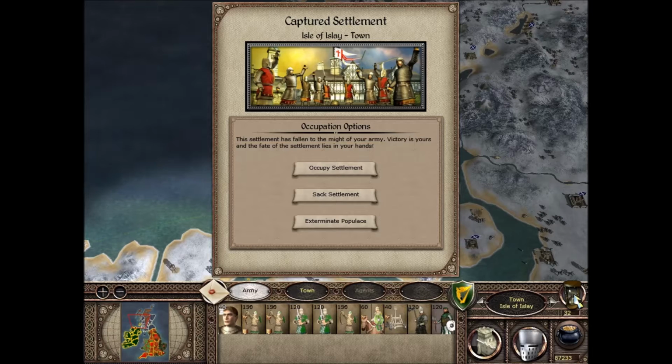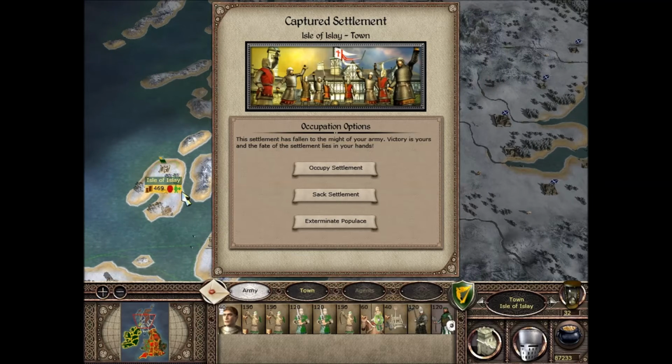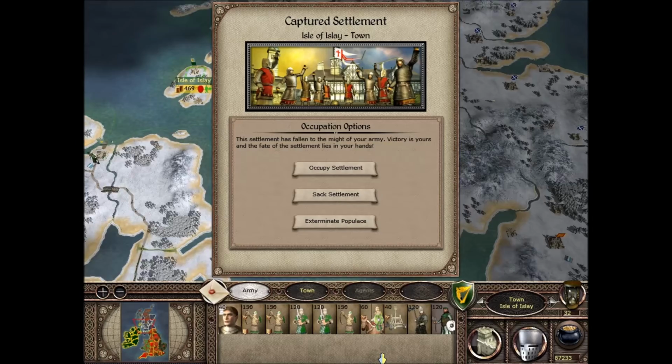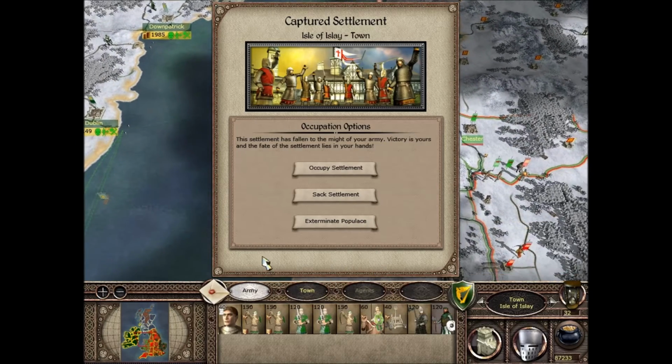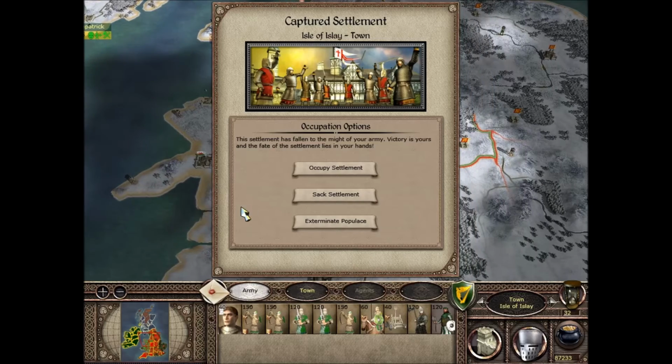Glory to the king! Our most noble conquest, sire. Right, the most noble conquest was us taking Isle of Ely, and as you can see, they're rioting, with all my army in there. So I can't just occupy it. I'm going to either have to sack it or even exterminate the populace. Nah, I hate doing that, because people mean taxes. However, with the culture thing going, it might be good to exterminate and start again, with the Irish culture being inbred.